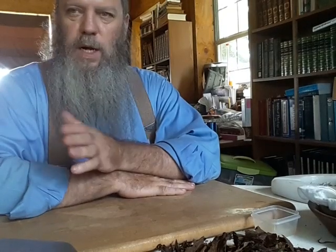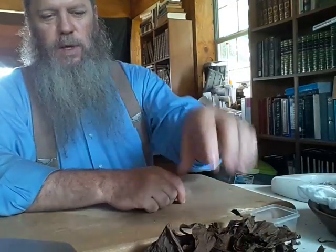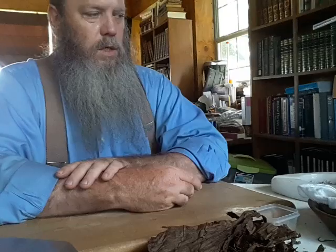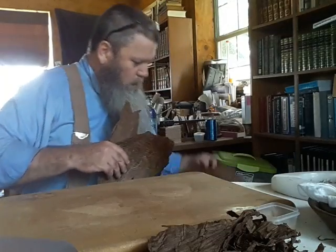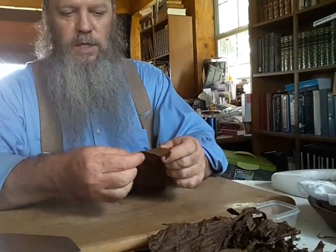I'm making a quickie, hand rolled. I'm going to use four and a half to five leaves of tobacco of different types. I'm not going to get too much into blending because that's a whole complicated advanced thing. I've got some scrap here — all long scrap, not chopped-up little dust pieces like you find in really cheap cigars. These are long pieces. I'm going to make a long filler Cuban-style old-world cigar. I'll start with my binder — basically the leaf that holds the whole thing together. It's the inside wrap.